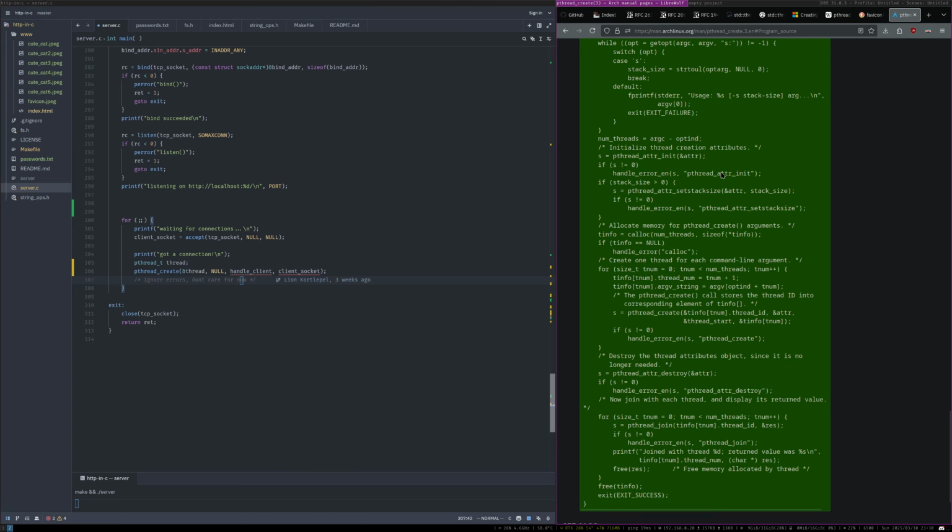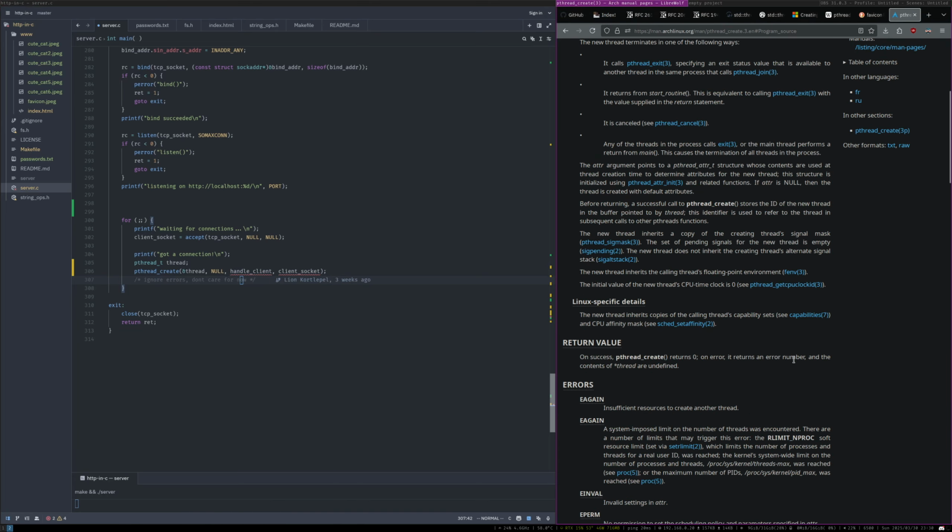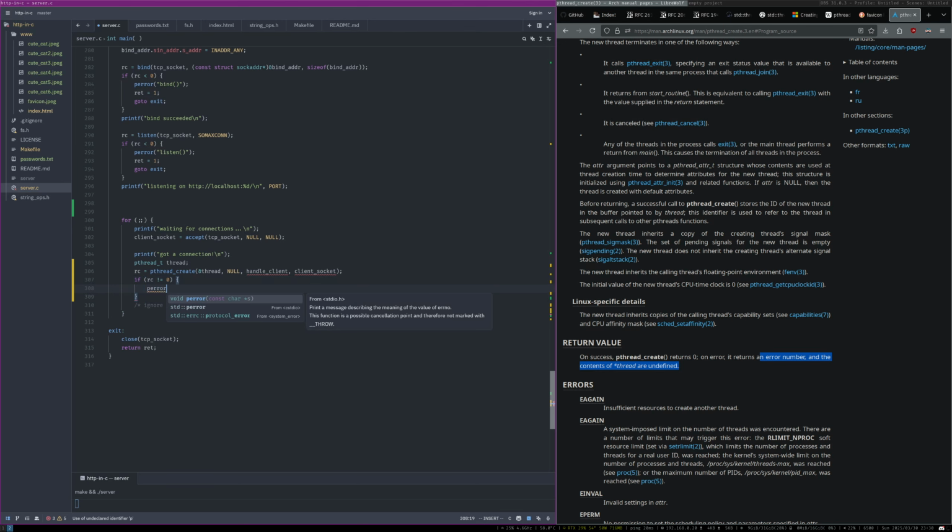And of course, pthread create can fail. It will return non-zero. Okay, wonderful. So if RC is not 0, then perror pthread create, and we'll move on.